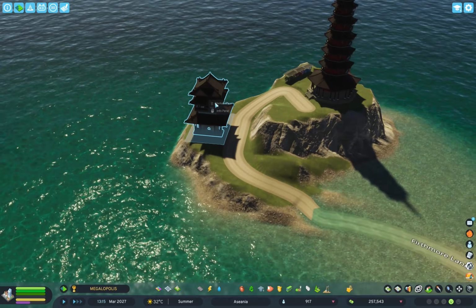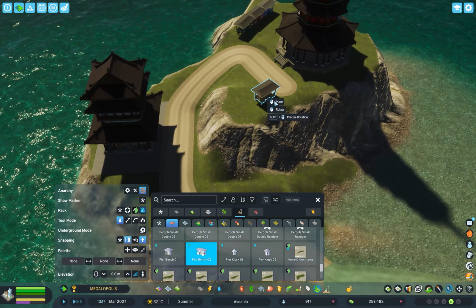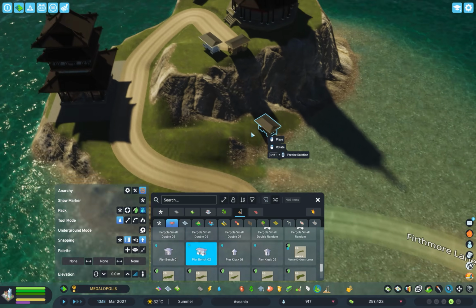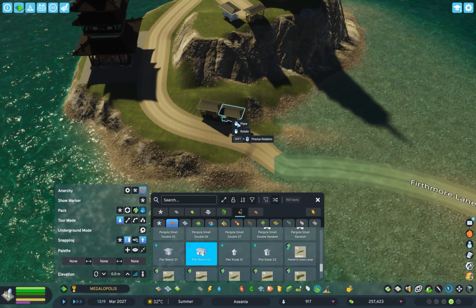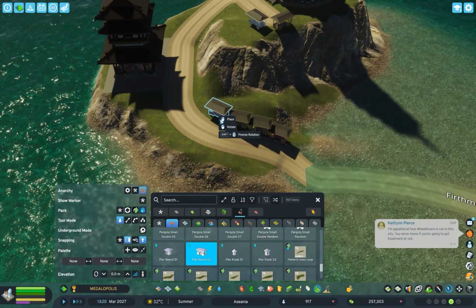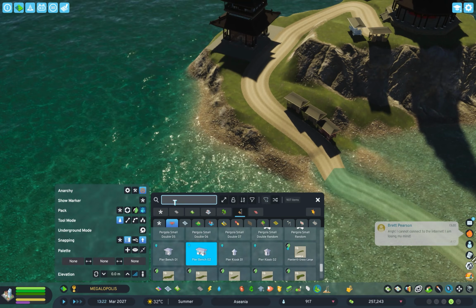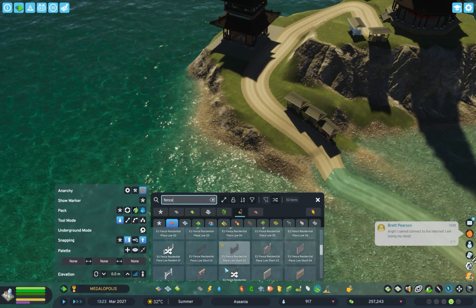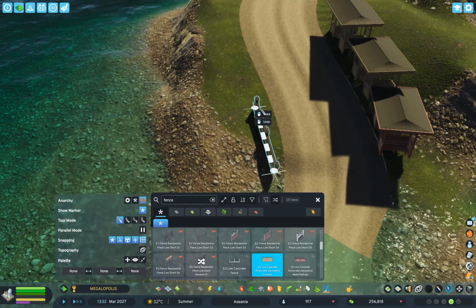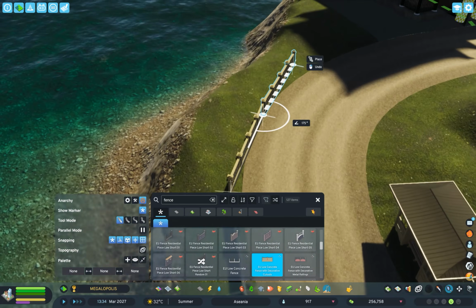So I think we need a bunch of these little thingies just here and there to make things feel a little bit more temple-like. It would be cool if we could make a cave here. Unfortunately, caves are kind of a difficult thing in this game. But that's fine, we're gonna find another way to do it. I like that. So just simple, drop a little bit of a fence like that.